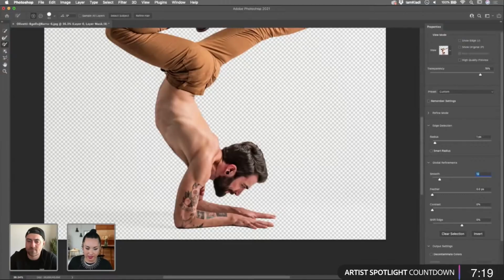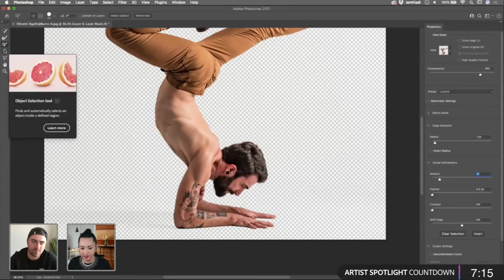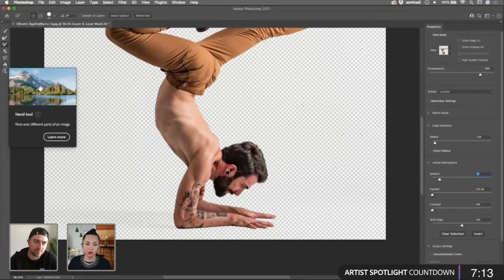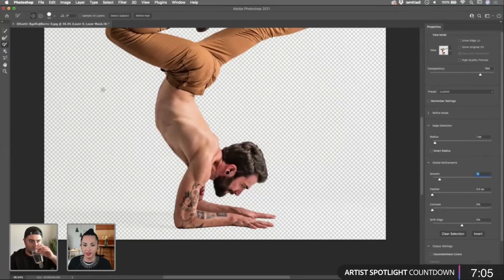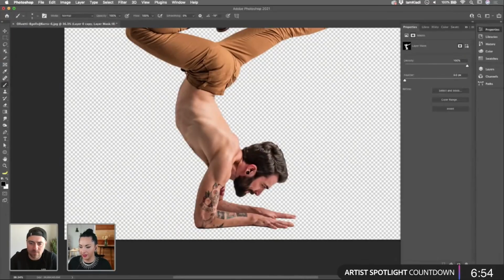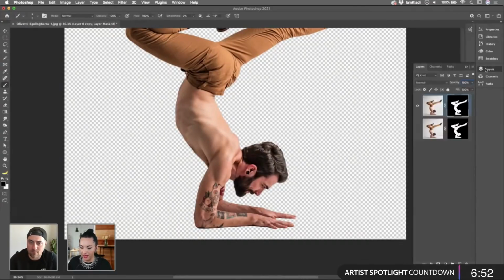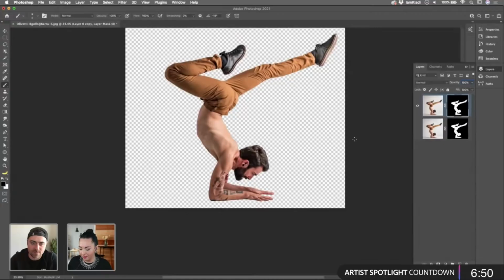And by the way, here we can see we have the refine edges brushes and the object selection tool. Those are all tools that are part of this select and mask workspace, although you can also find them on the normal toolbar. So this is a dedicated workspace, although you can always use them when working on your normal Photoshop document. When you're happy with the results, just simply click on OK, and they will be applied to your image. But it's now time to bring the background.